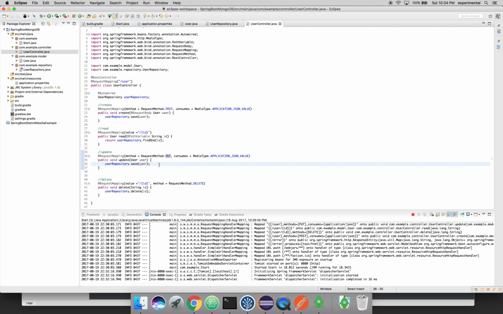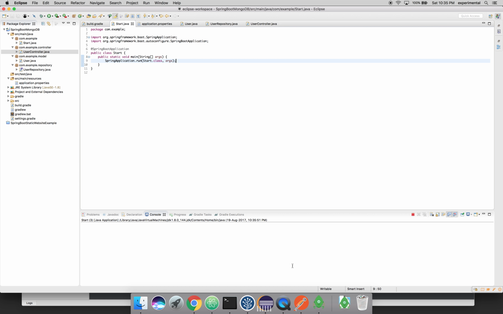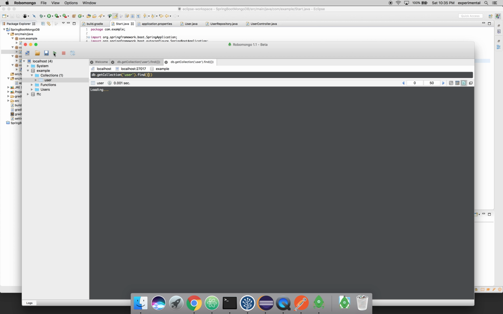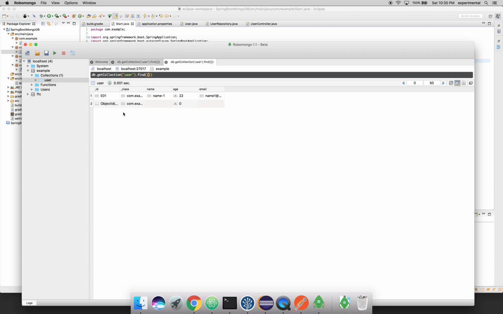Okay, I see. I missed this thing. The annotation for request body is missing, so Spring is unable to cast that JSON to a user object. My mistake. Let me restart this. Let me create that record, delete the second record which it is creating, and let me read the endpoint.